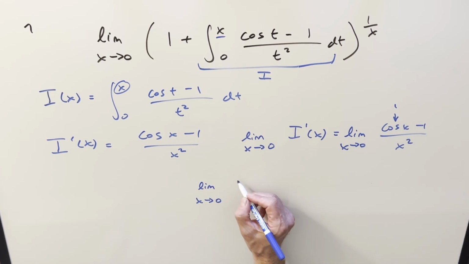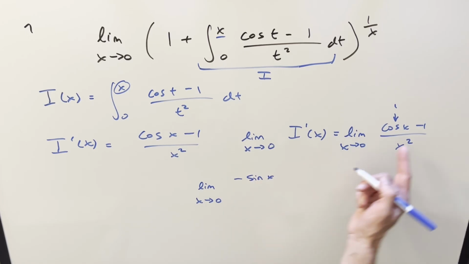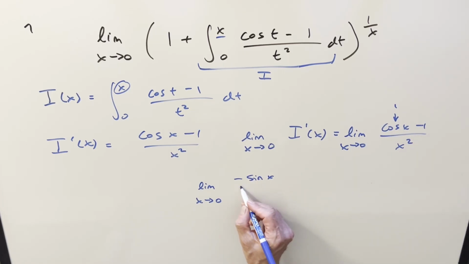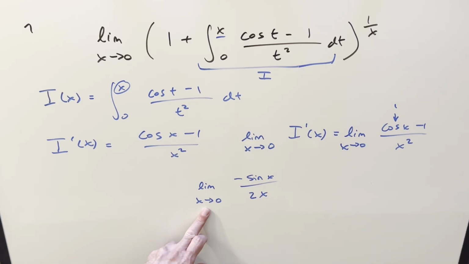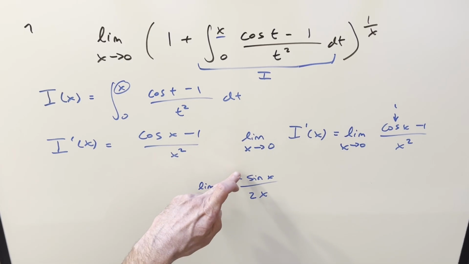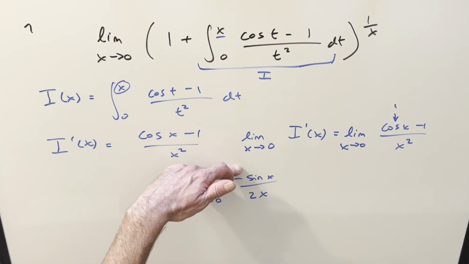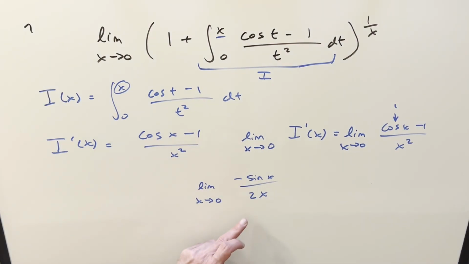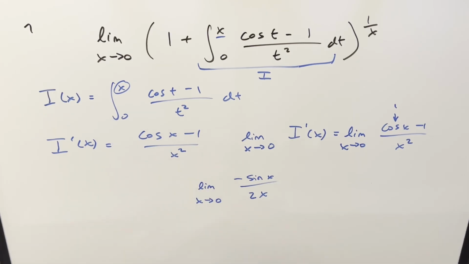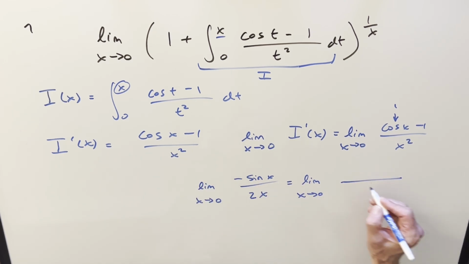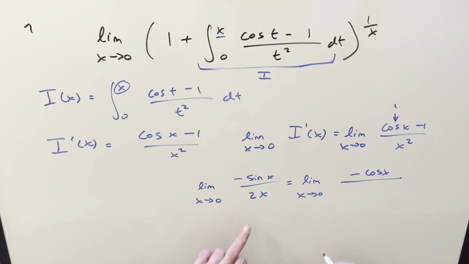So here on cosine, it's going to be minus sine x. The minus 1 goes away, the derivative of that is 0. Take the derivative here, we get 2x. Then looking at this limit as x is going to 0, now the numerator goes to 0 and the denominator still goes to 0. So we still have an indeterminate form here. What are you going to do? L'Hopital's rule again. Take another limit as x is going to 0. Derivative again: here now we're going to have minus cosine x, and the derivative of 2x is just 2.